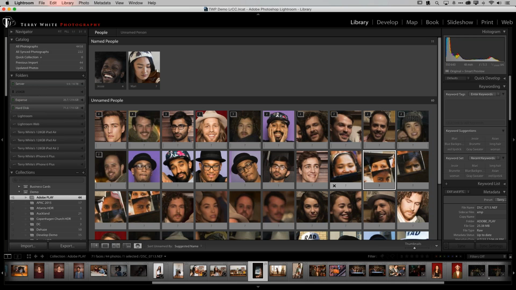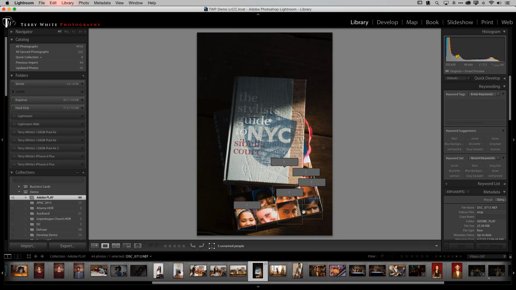Now, there may be cases where it found faces that you don't want. For example, these aren't people I know. If I double click, I can see why, because they're on a book. It just happened to be in a photo. They are, in fact, faces on the book, so it did identify them. So I can go in and say, well, I'm never going to care who this person is, unfortunately. I won't ever know. So let's go ahead and simply delete the people regions off that photo. And by the way, you can also add people regions for the photos it did not guess because they were obscured with shadows or hands or tilted too far to the right or left. You can go ahead and do that.